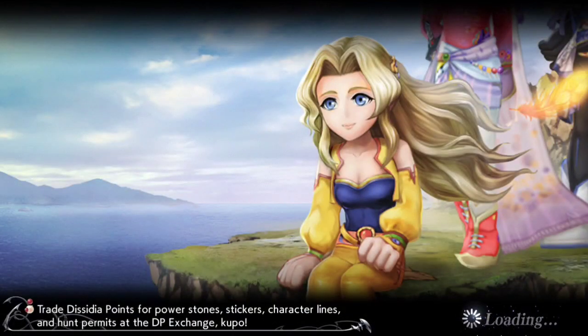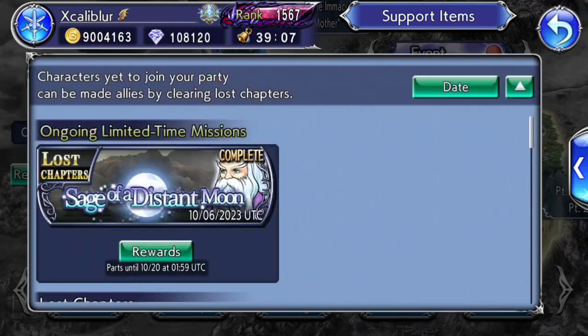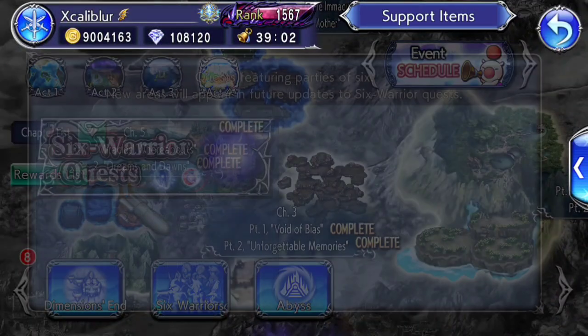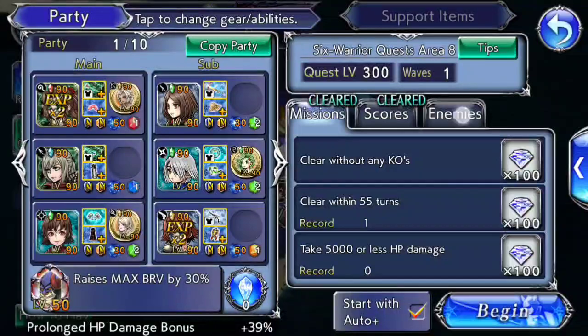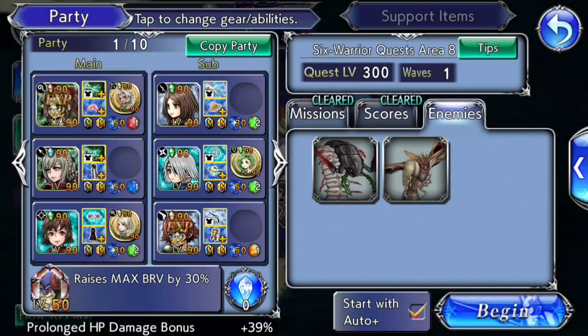And just for completeness' sake, let's check out how it is in the, sorry, not lost chapters, 6 warrior quests. There we go. So the most recent one of course was area 8. If you click on area 8, again there's nothing there. Both bosses have no real details on what attacks they have.